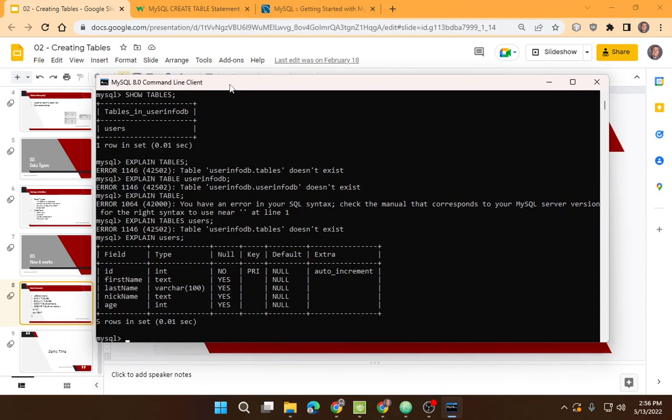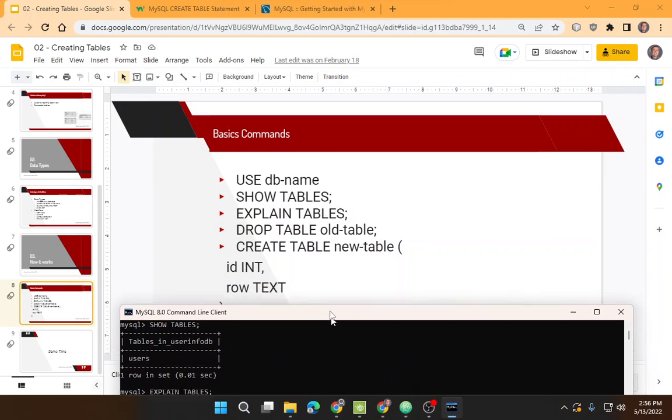That was interesting. But anyway, you can see this is what it does, right? So you can see ID, it's an integer, can't be null, it's the primary key. Its default value is null. However, it's auto increment, so it's really going to start at 1, right? When we add to it. First name is text. It can be null. It's not a primary key, and its default is null. Last name is that varchar 100 I was talking about, and you can see all these are yes. Age is an integer. So this just kind of shows you all the little features that you've added to the table now.